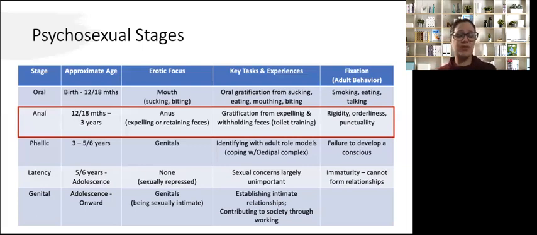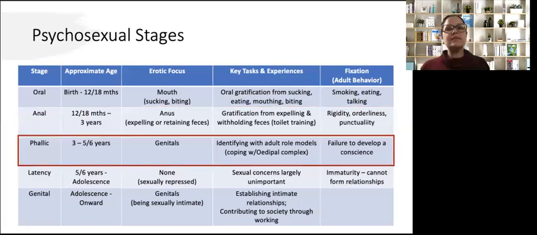They're obsessed with everything being in a specific way, or punctuality, being on time to everything, or early, and to a drastic extent. Okay, so not like your normal person who just likes to be on time, but we're talking like you have to be on time no matter what, right? Or things have to be in a certain order all the time, every time. So levels of control, if you get stuck in this stage, essentially, then can result in those behaviors in adulthood.